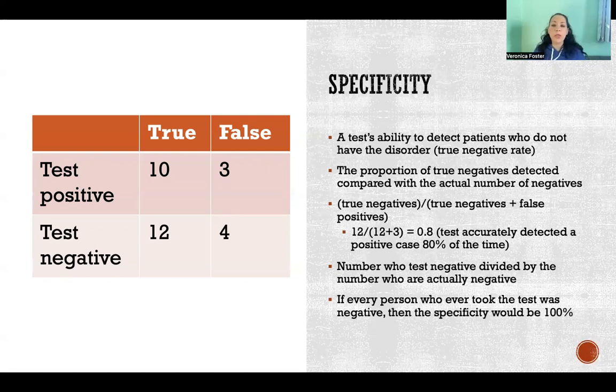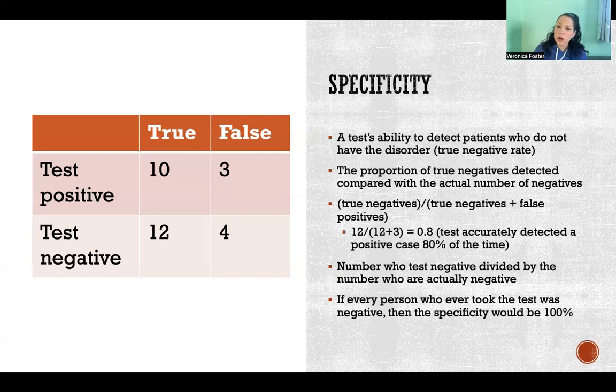But if we look at both together, then the higher both numbers can be, the better the test. So the closer we get to 1 as the ratio, or 100% as our percentage, the closer we get to both simultaneously on the same test, the more accurate and trustworthy that test is going to be. If either sensitivity or specificity is very low, even if the other is very high, then we really need to question whether we can trust that test.